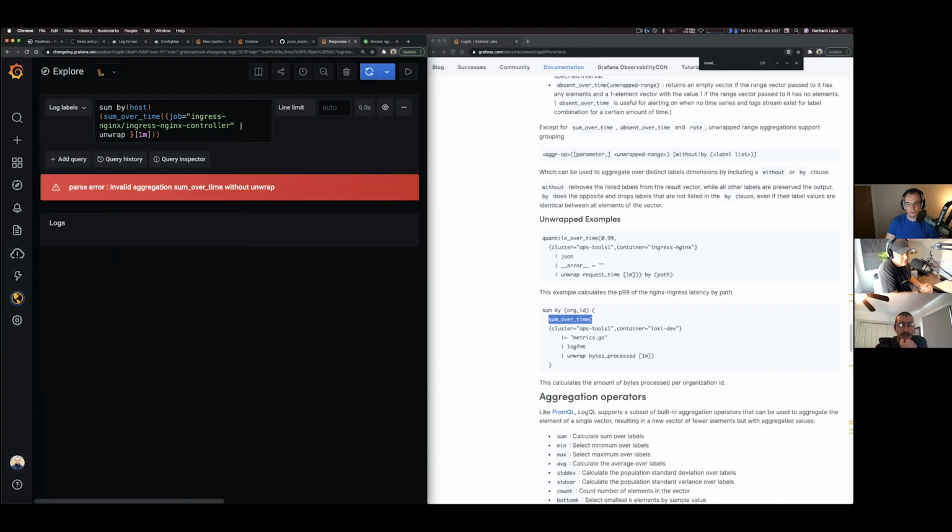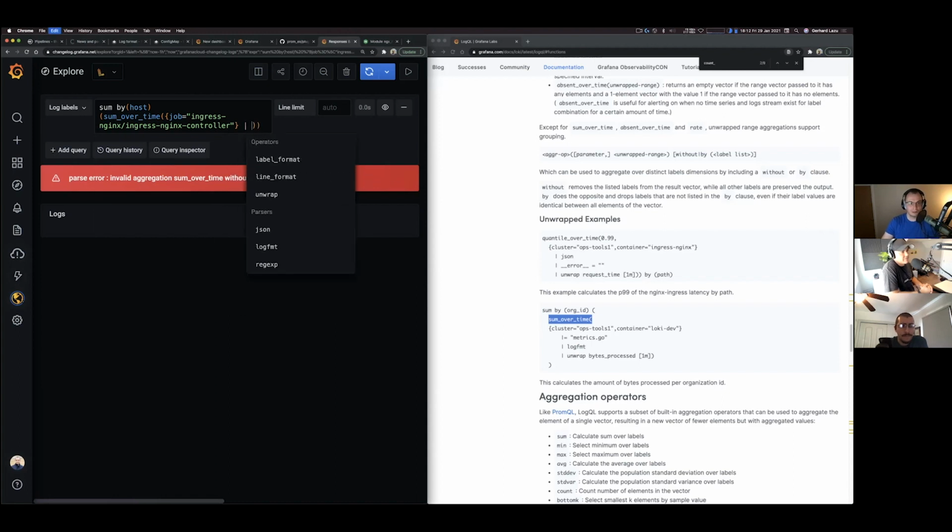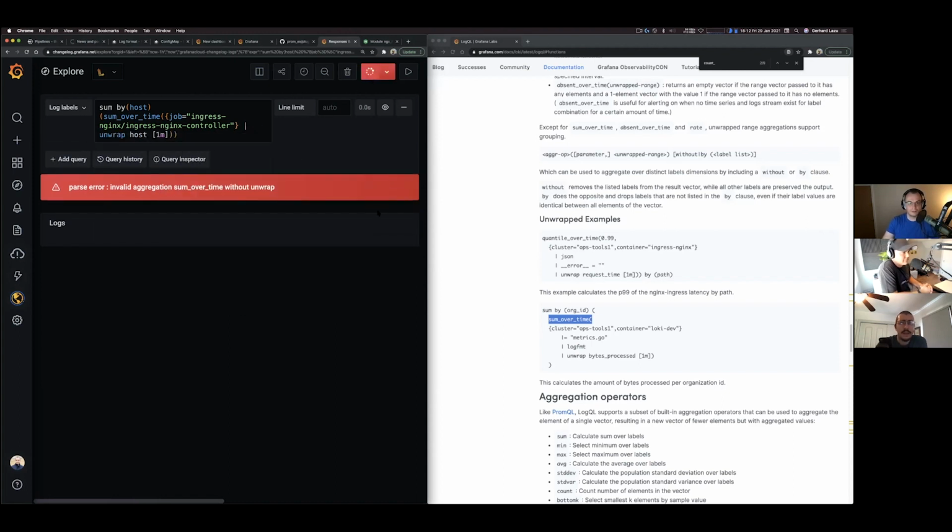Unwrap Loki GraphQL. We're going to unwrap the host, and let's unwrap the host by 1 minute. Oh man, if this works, I'm gonna be impressed. It doesn't even look like it's gonna work, syntax wise. No, I think the curly brace is off. So the curly brace needs to be on the query, not at the time. True. After controller, the close curly. There you go. Yeah, there we go.